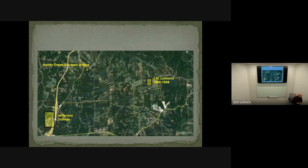So according to records, Johann Hermann lived on a farm a few miles east of the covered bridge. And he would pass away some 30 years after the signing of that particular probate record. But as the earliest ancestor in the US, his immigration to Jefferson County back in the 1850s would be the beginning of the family name that still lives in the area today.